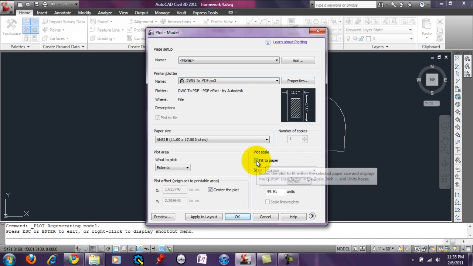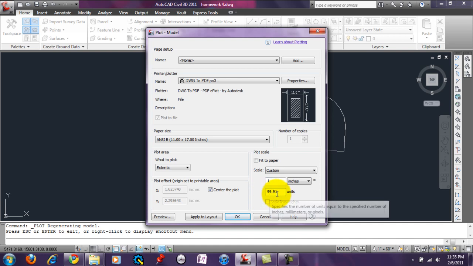And if you recall what I said in the lecture, you want to try to keep your scales in multiples of 100 in accordance with an engineering scale. So you can use an engineering scale to scale off a drawing at 1 inch equals 10, 1 inch equals 20, 30, 40, 60. The scale has 6 edges.